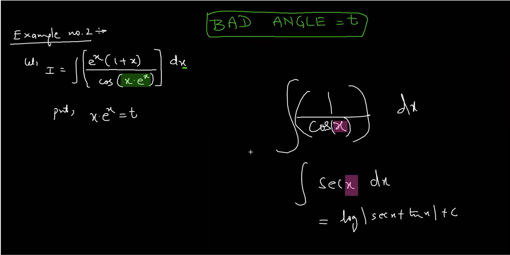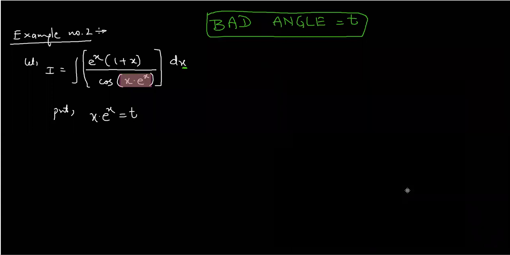Very simple. It is nothing but this. It is this which is not letting me apply my result. This bad angle is troubling us. So I will make this bad angle a good angle. And how do I make it? By substitution. So I put this thing as T. Don't put this thing as X. You can't do it because you already have everything in X. So how could you put x into e raised to x as X? That is not done.